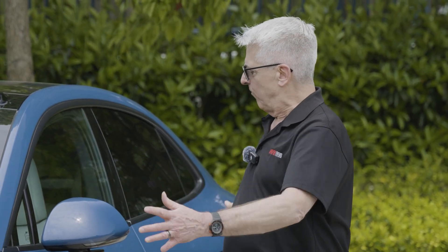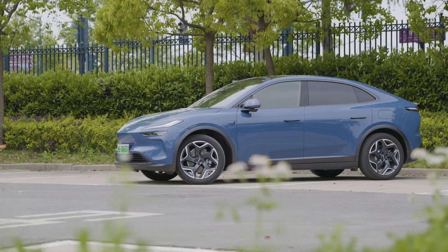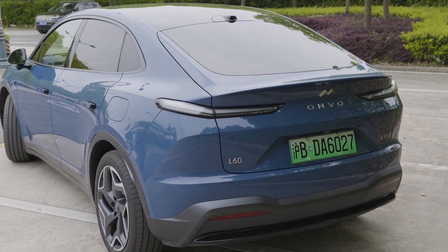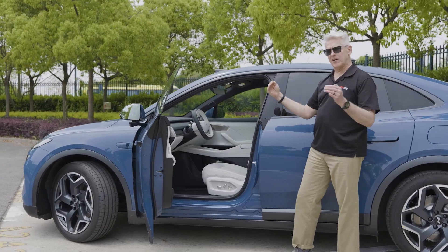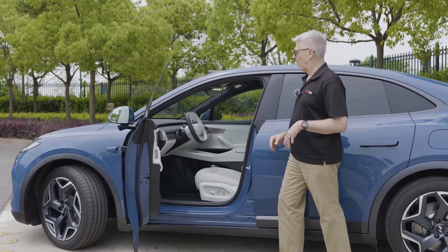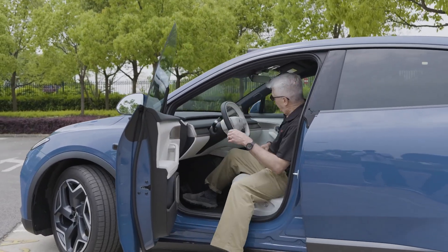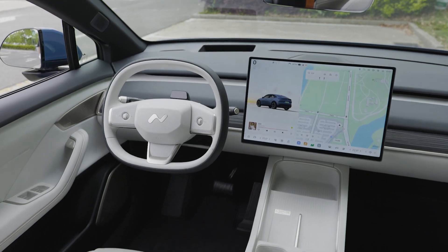Very much the same form language — very clean, very nice. We're here to find out: is it a better Model Y or not? One of the big differences between the Model Y and this Anvo L60 is the interior. Much dressier — still minimalist, very much in the oeuvre of the Model Y, but much dressier. Nicer materials, more comfort, and a larger 17-inch screen as opposed to about 15 inches on the Tesla.